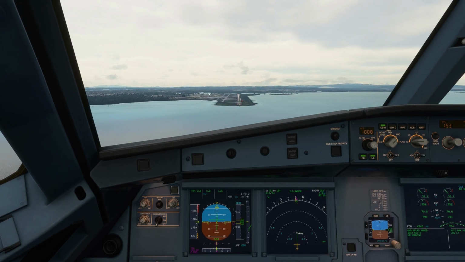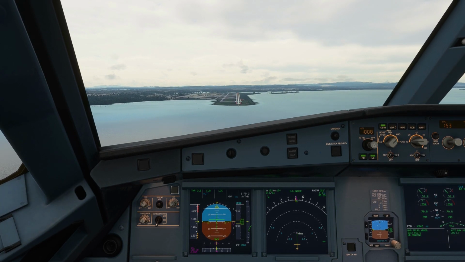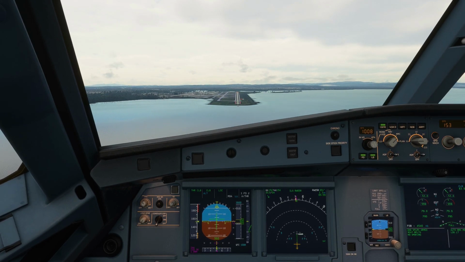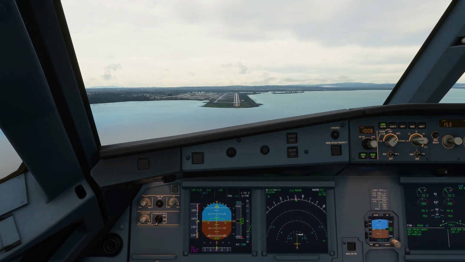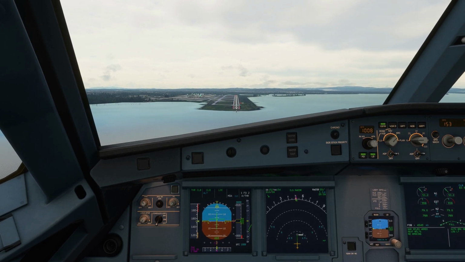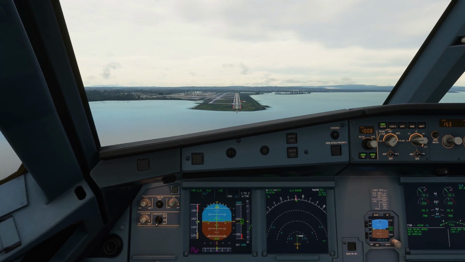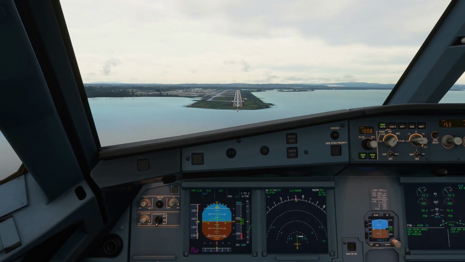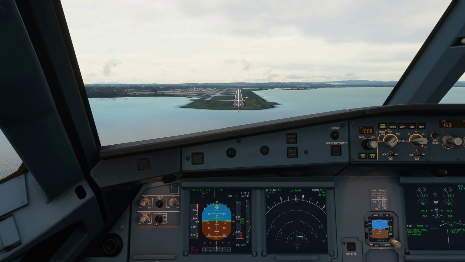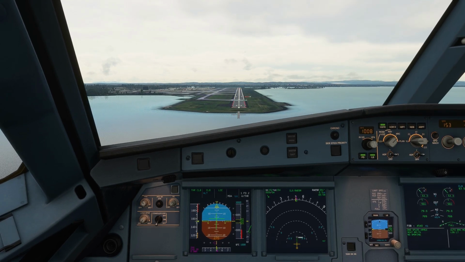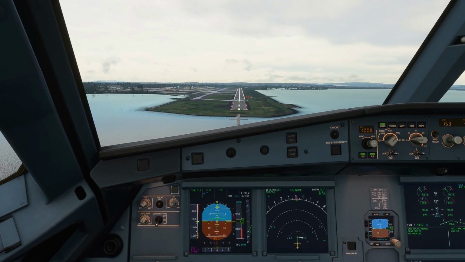But the controls are fighting me still, just like the previous episode. I have to really move around my side stick a lot to be able to maneuver the aircraft, which is not good. It's alright. Let's see how we overcome adverse circumstances. Okay, maintaining that glide slope, trying to keep a close eye on those PAPI lights. Let's continue coming down here. We want to be 50 feet when we pass the threshold.